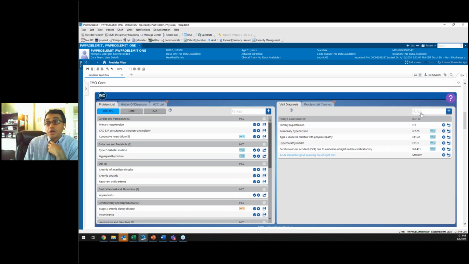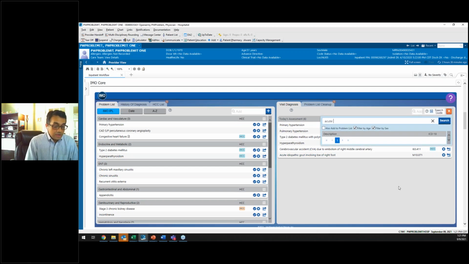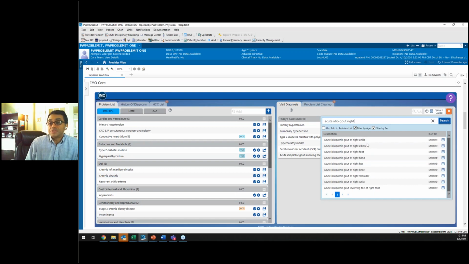And I should add that providers don't have to do that, right? If I'm documenting on this patient's gout as we see it, I can also go directly to that term. And I get taken directly to a term that captures that level of specificity, and I can easily add that term directly. So all of our conditions allow providers to find what they want if they want to start generally, or they can search through simple and easy to understand shorthand to get to exactly the right level of specificity without the click.